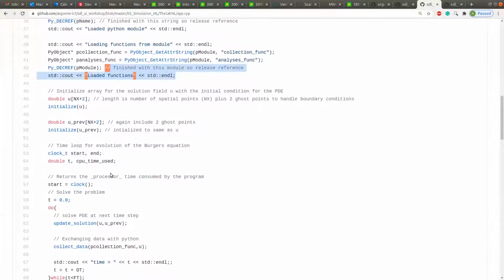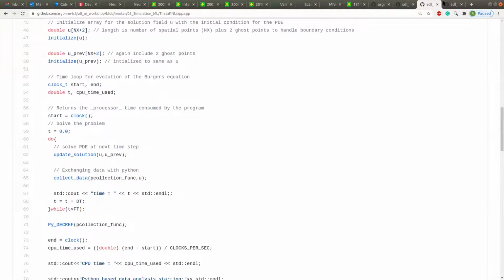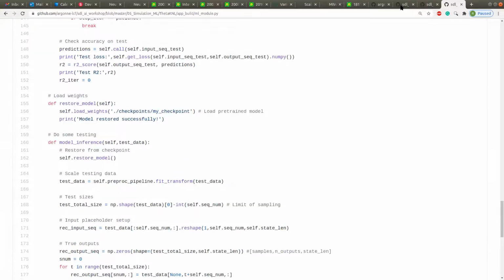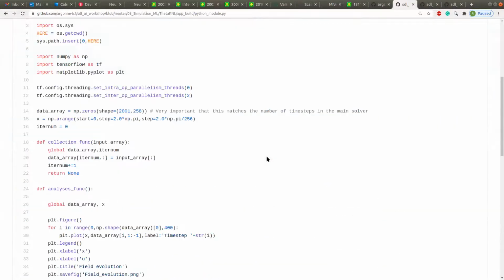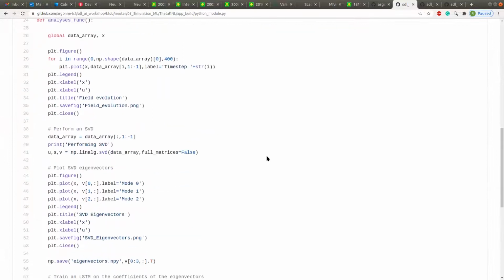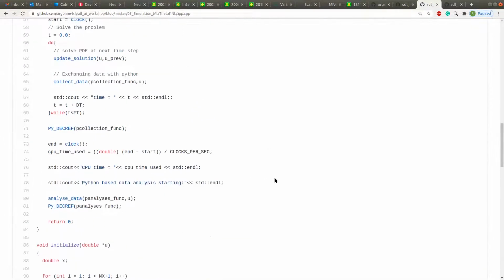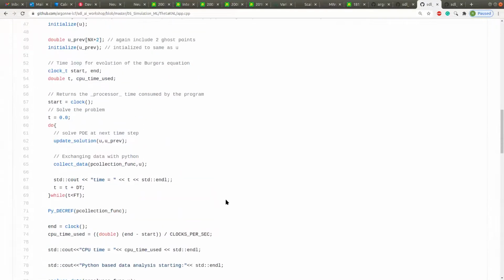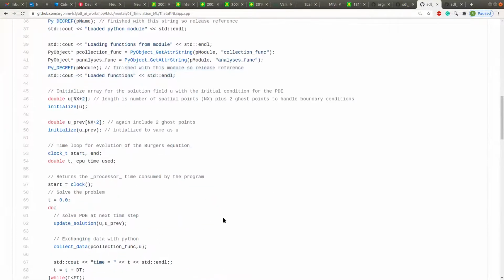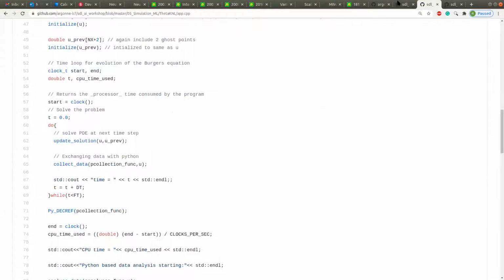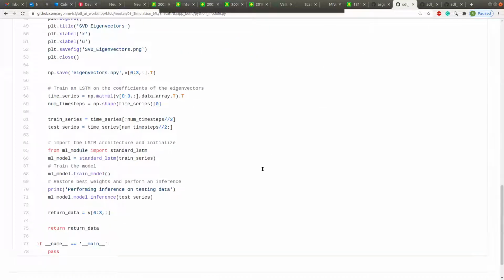Okay, so it loaded the functions, and then from within the collect data function, it was able to call our analysis, our collection function.